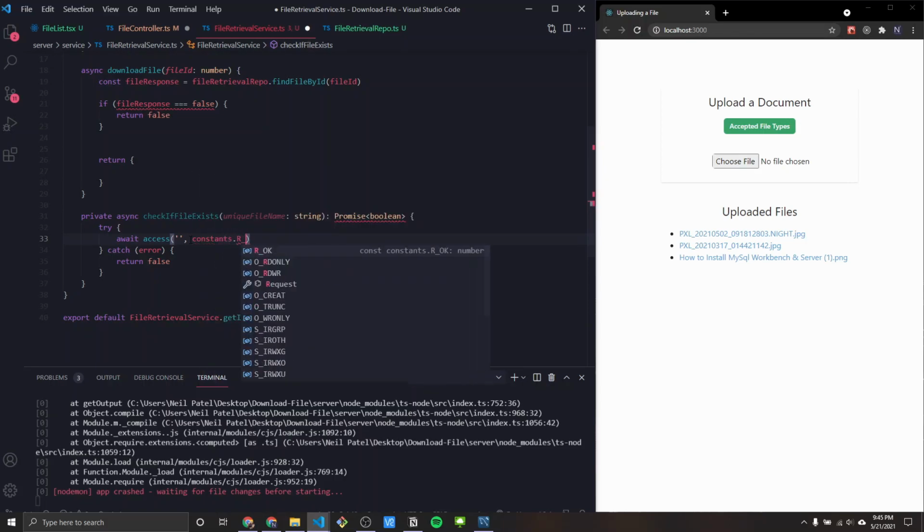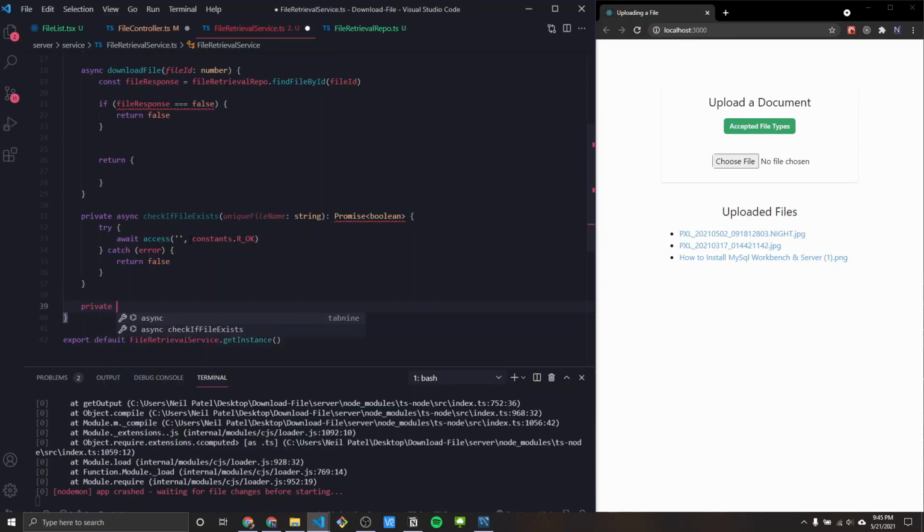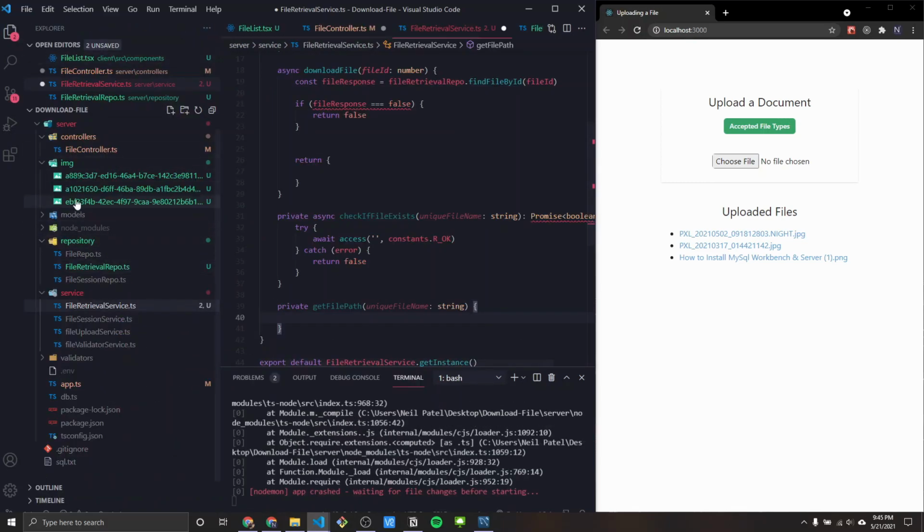So we need to say R_OK, which means is the file readable? Does it have that permission? Now to get the file path, let's create a method get file path, unique file name.